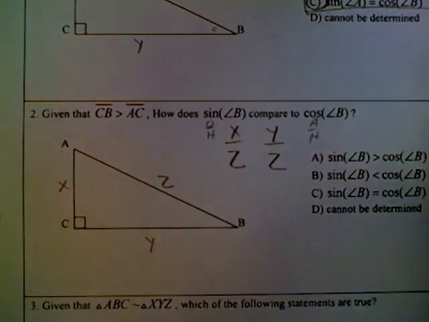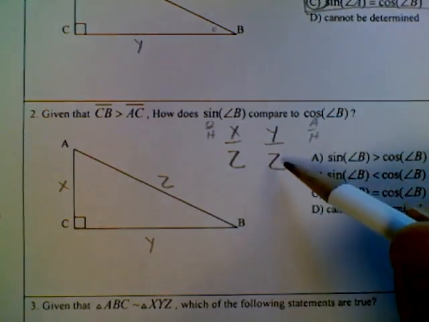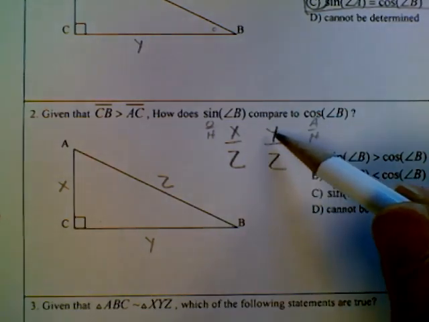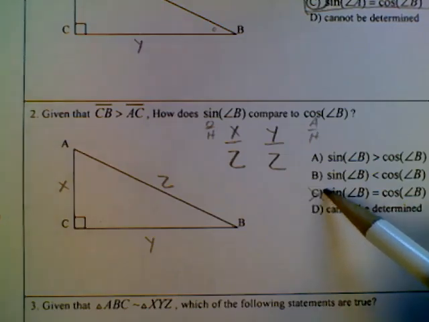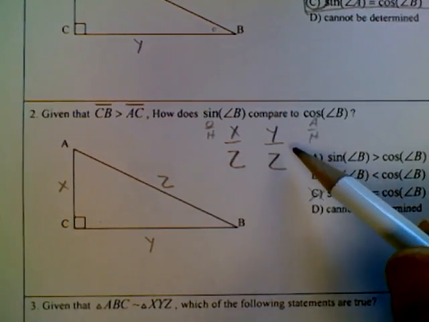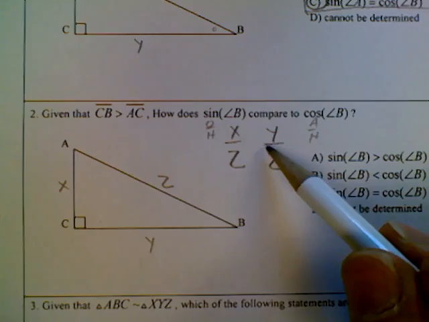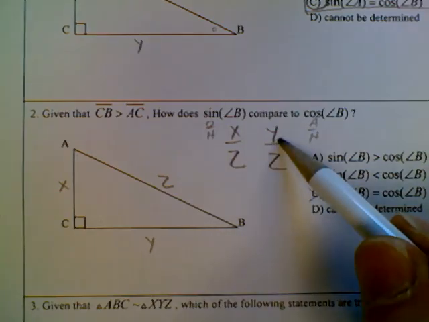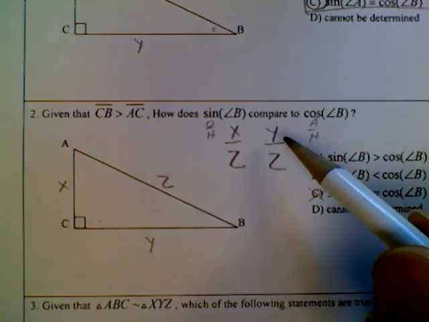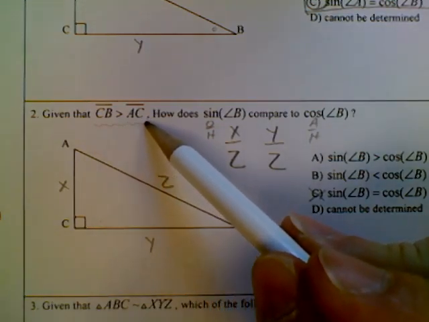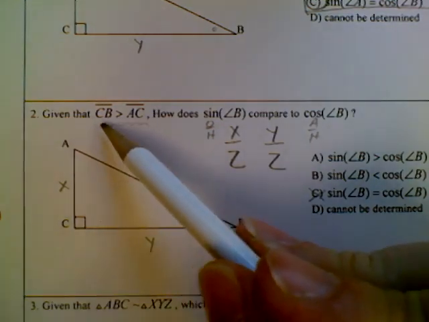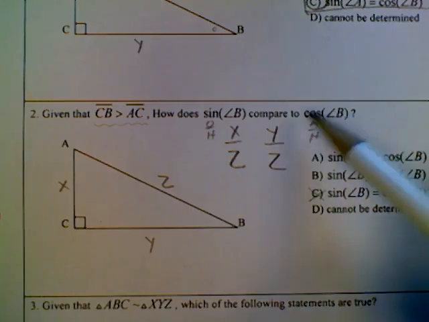Oh my, how are we going to compare these two expressions to each other? They sure don't look the same. I suppose this is probably not correct because they don't look the same. But how do we know if this is smaller than this or if this is bigger than that? Well, I blew right by a really important piece of information here. You might have noticed it, but maybe not, because I went right past it to the question.